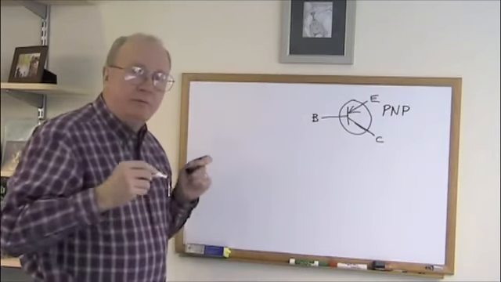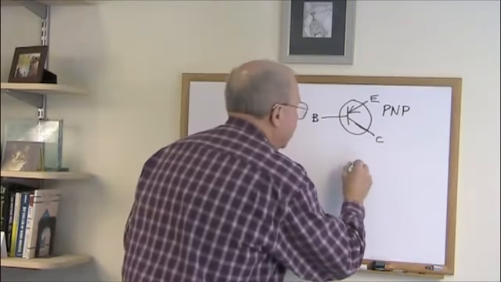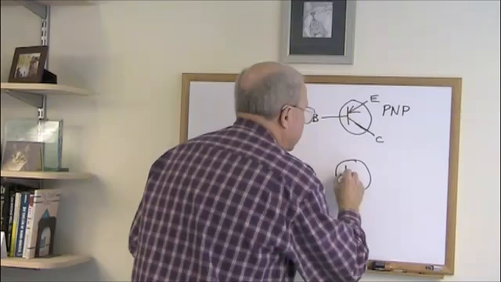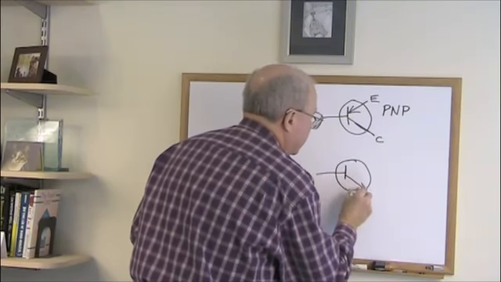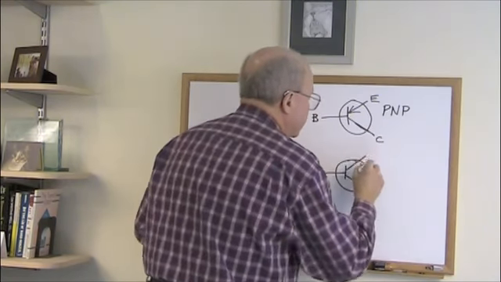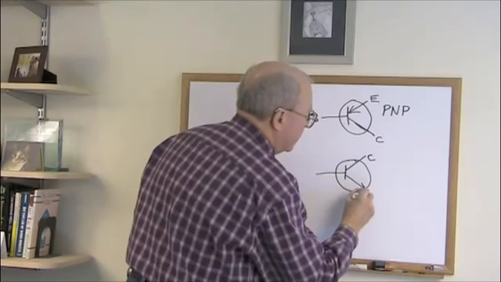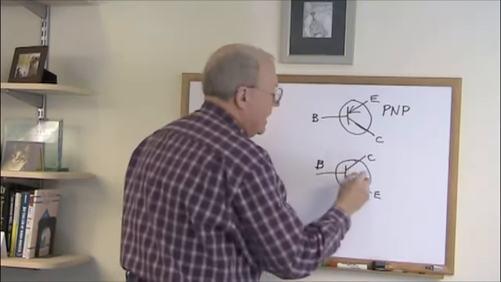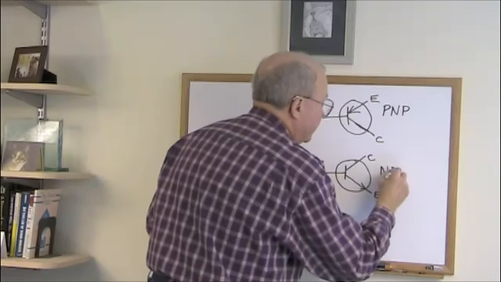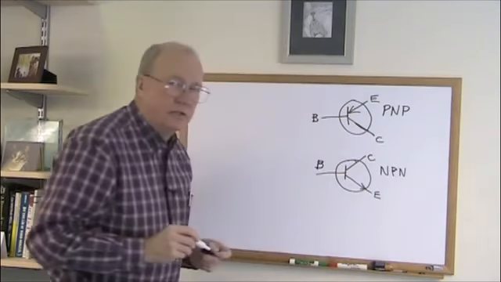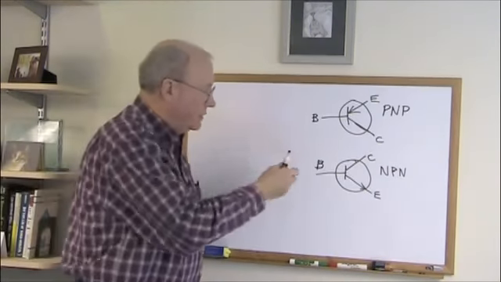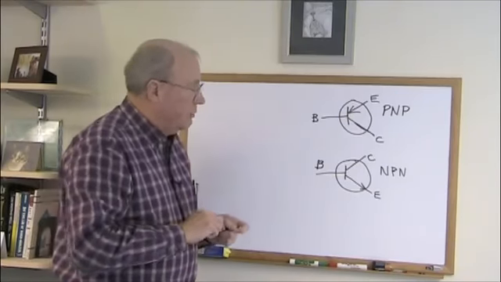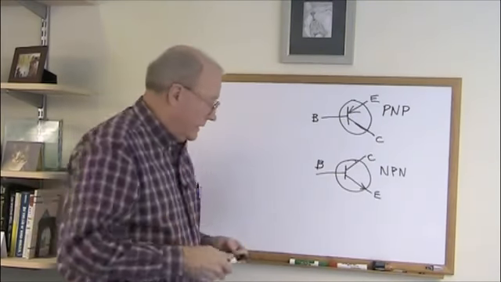and we have a complementary type transistor to that. It has the same elements, but drawn and arranged slightly different. Here's a collector, an emitter, and a base. And this is called an NPN. And as you'll see, there are uses for each of these types of transistors when we get into driving LEDs.